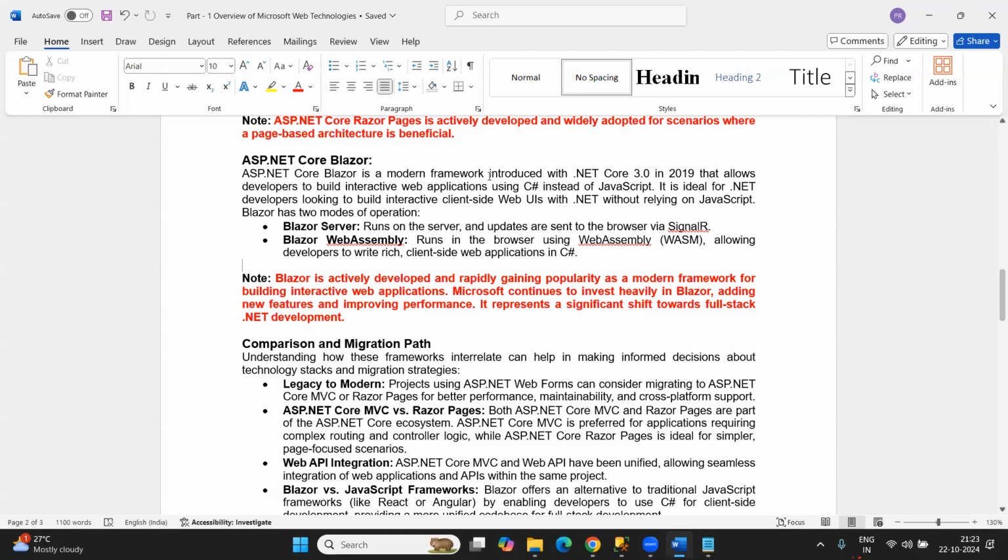Sir, but the browser only understands JavaScript, right? Then I think the C# code is converted to JavaScript. Yes. For that purpose, they are using something called WebAssembly, where the C# code is going to be executed. So whatever C# code we are writing, the browser is going to use something called WebAssembly. That WebAssembly is going to execute that C#.